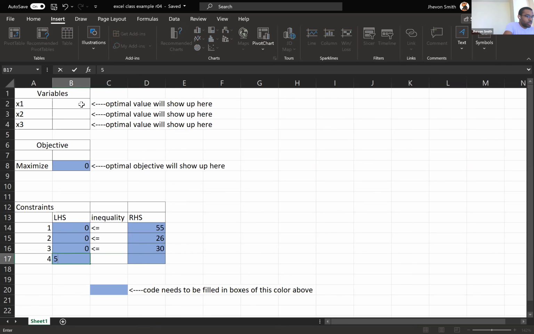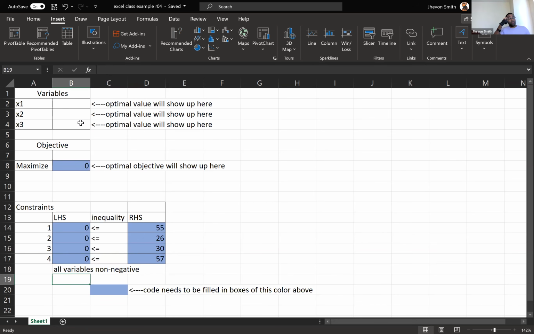Then we have 5x1, equals 5x1 plus 2x2 plus 4x3. I want that to be less than or equal to 57. And all variables non-negative. Right, so you could put that as an extra constraint, but it's not necessary based on what I told you guys last time. So that's essentially the setup. That's what you would type into the Excel file.